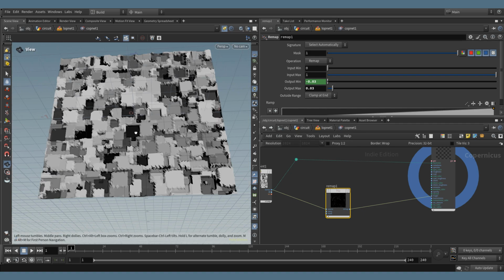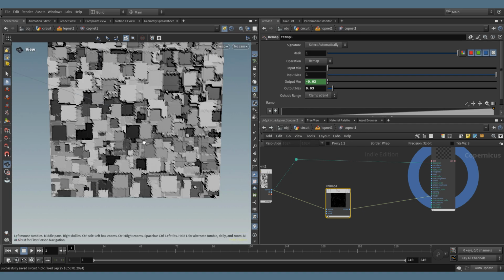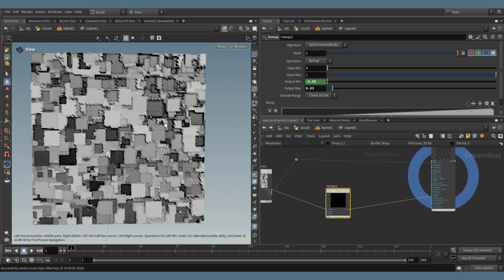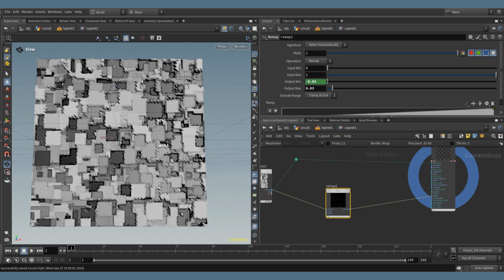And something else I want to point out is that from my experience, the displacement here doesn't exactly match what you get with Karma. And that makes perfect sense to me because they're different renderers. I think this is using Vulkan in the viewport. And then of course, when you're in Solaris, you're using Karma. So the displacement won't match perfectly, but that's not too bad. It was fairly close to me. And what I wound up doing was in the material, I would just change the scale of the displacement from like 1 to 2. So I think it was slightly less displaced in the actual render than it was here.